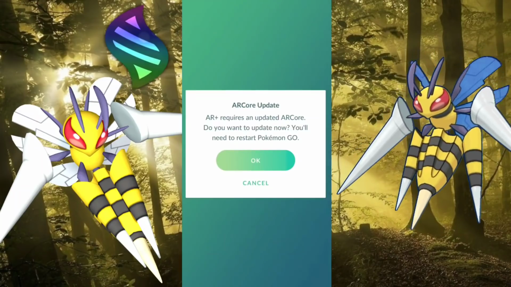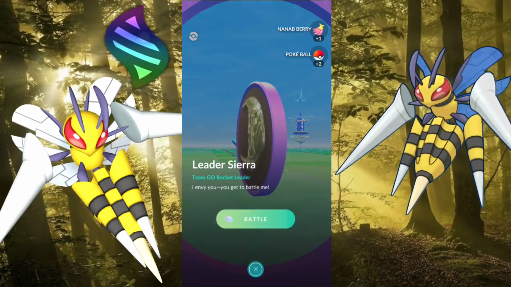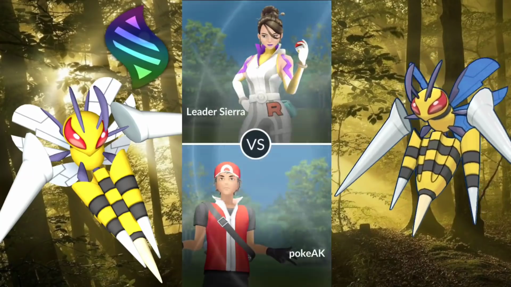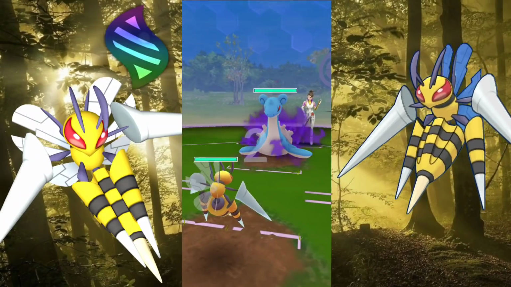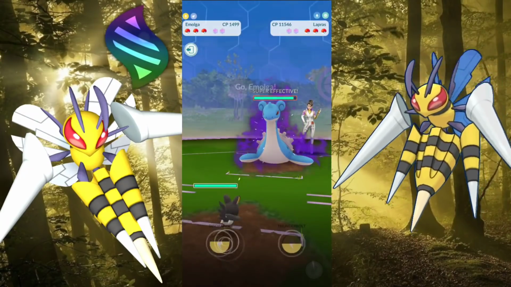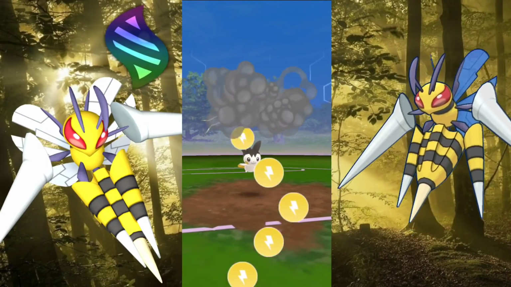Because I know a lot of people, even though we still have remote raids and many different sites where you can add people, still just don't have people on your friends list who are maybe active, or people on your friends list, period. And then you need that little bit of extra damage to help you take out these raids. So going up against Sierra here, I was just crossing my fingers for no double Lapras. So this is obviously the last one here, and we're going to be able to do this successfully.